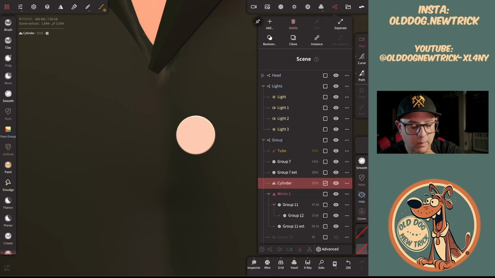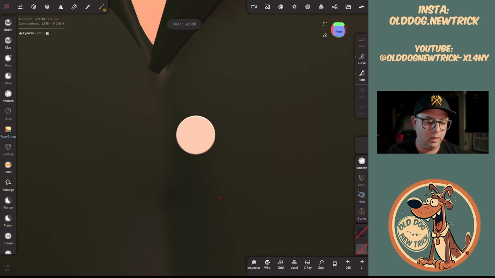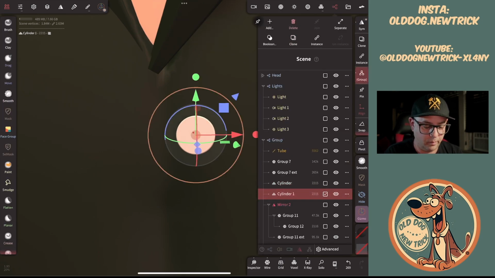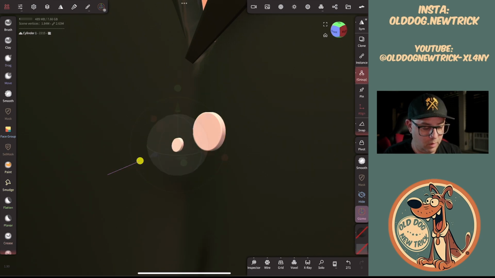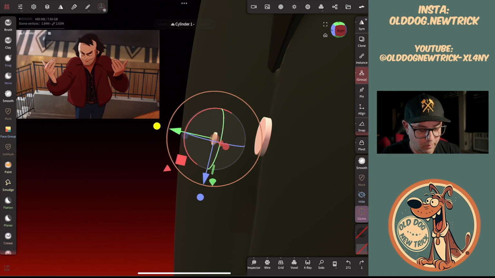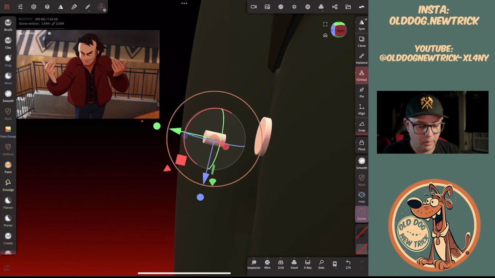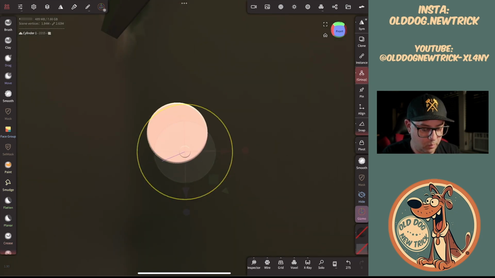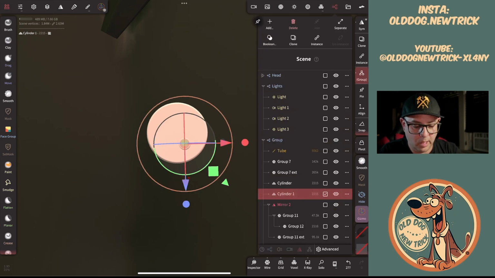What I'll do is we'll add a couple other cylinders. Actually, let's clone that. Scale that down. Elongate that so it'll punch through. Let's scale it more. And we're going to clone that.